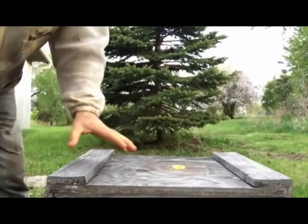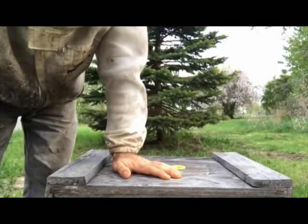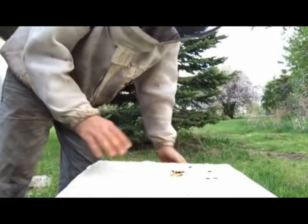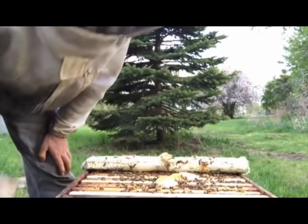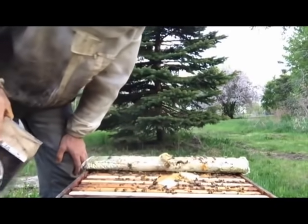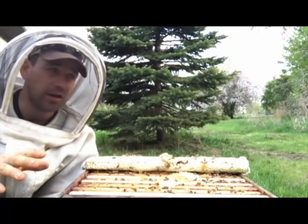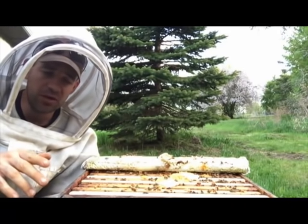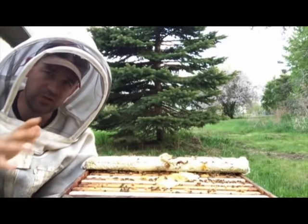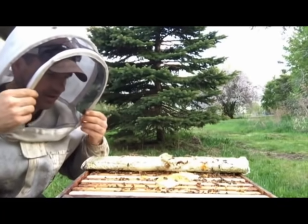Okay, typically I like to leave the builders alone, at least for 36 hours. This is the first graft, and I just want to take a peek to see how it's doing. We try to leave these guys alone. Hardly any smoke. We don't like using smoke in the builder yard or around the breeders, but we find if we don't use smoke in the yard, these guys get really cranky. So we use the smoke kind of like a whip. We kind of train them that when we're here with the smoke, we use just a little bit, keeps them calm, and then the yard stays in a lot calmer state.